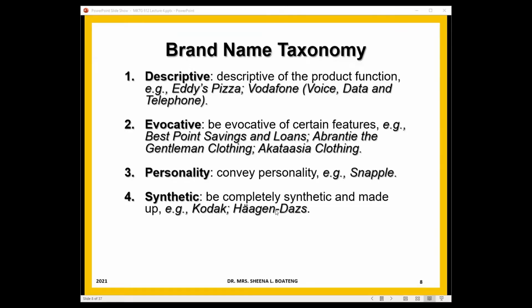The same for Haagen-Dazs. Haagen-Dazs is not necessarily a word. It's a made-up word by a couple who were living in Europe who were trying to introduce an ice cream brand that they wanted to become catchy and popular, right? And you'll notice something very unique about the name that makes it European. What do you think it is?